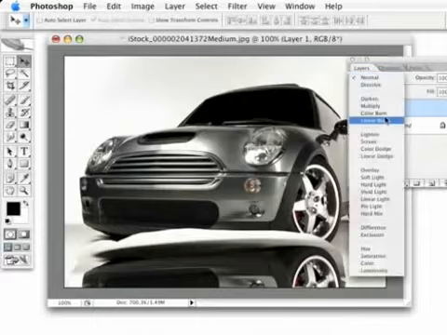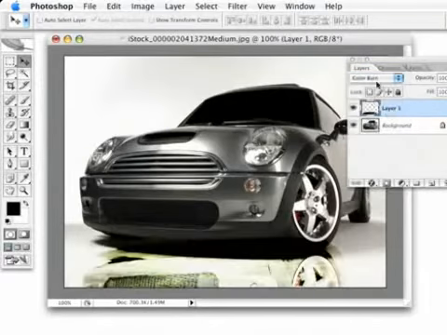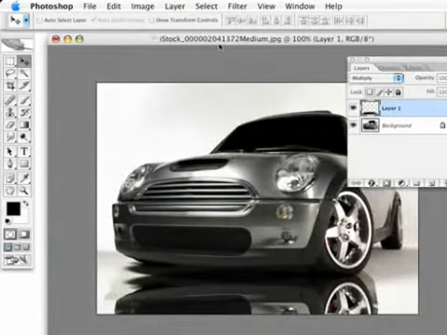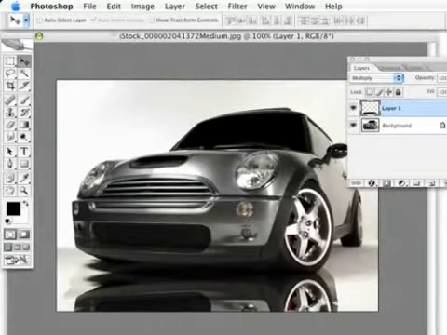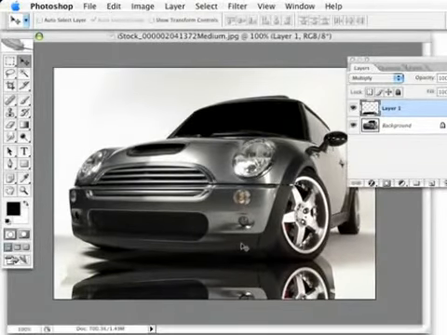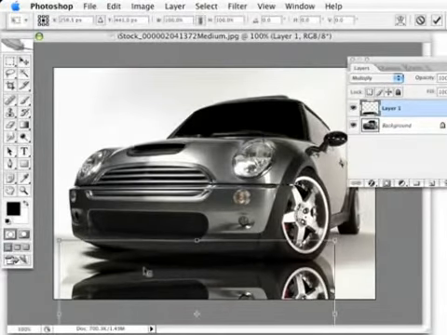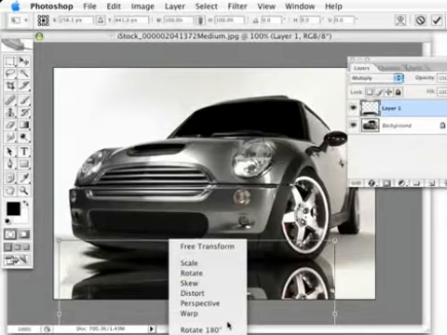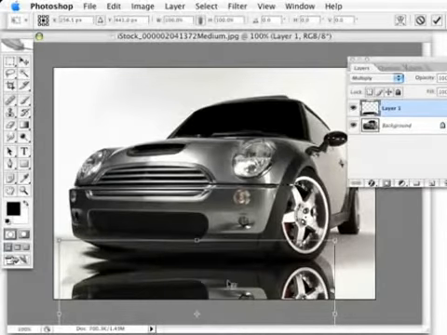I'm going to change the blending mode of this layer to, well, no, we won't use Multiply. Here I'm going to bring up my Free Transform. Drag this window out a little bit so we can see. Bring up Free Transform by pressing Command or Control T. Then hold down my Control key or right click on the object to get up this little submenu. I'm going to go to Skew.